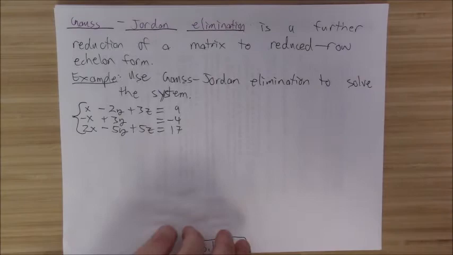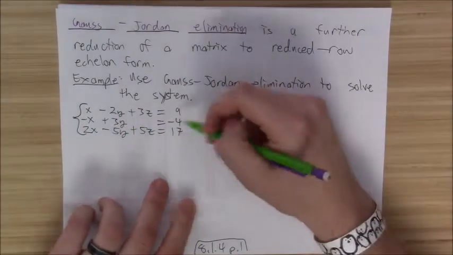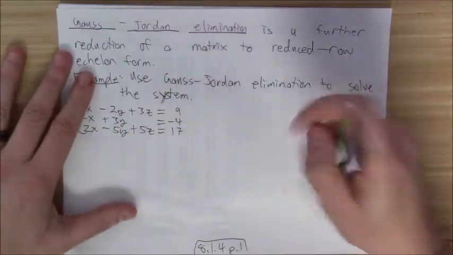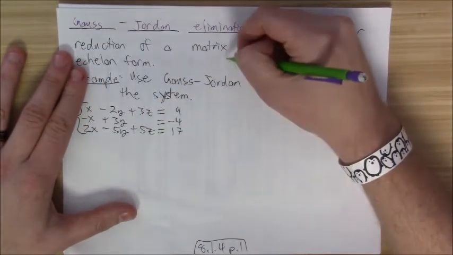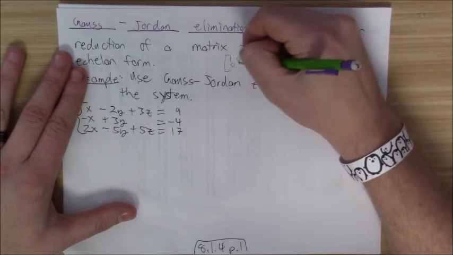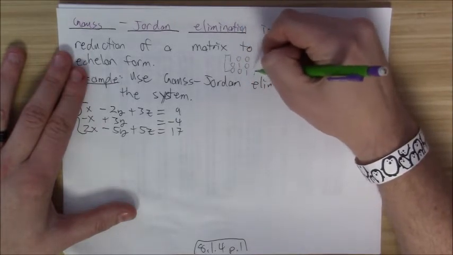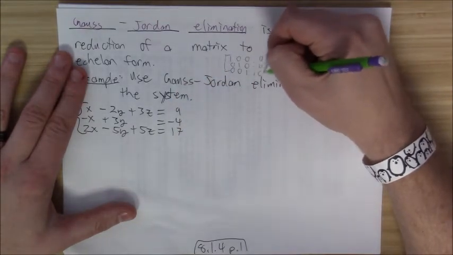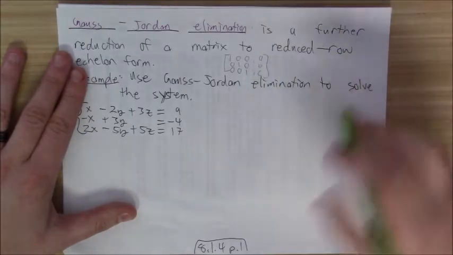And to remind you, reduced row echelon form, for example, in this matrix, what we're trying to get it to be is an augmented matrix of the form, let's say for this one, 1, 0, 0, 0, 1, 0, 0, 0, 1, and then some numbers here. We'll call them A, B, and C. So that's what we're trying to actually get to, or something close to that.